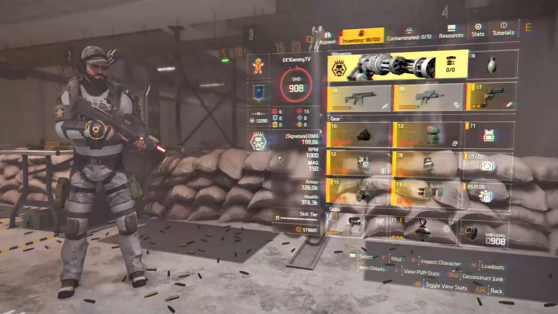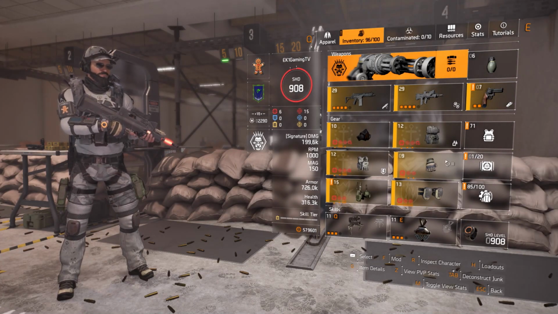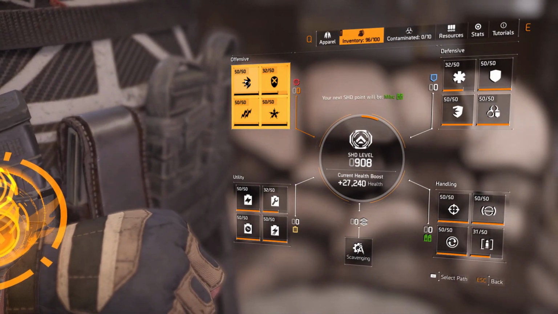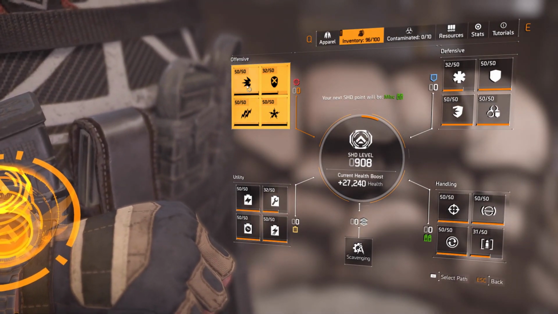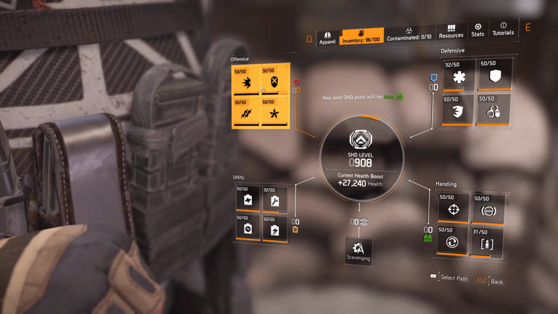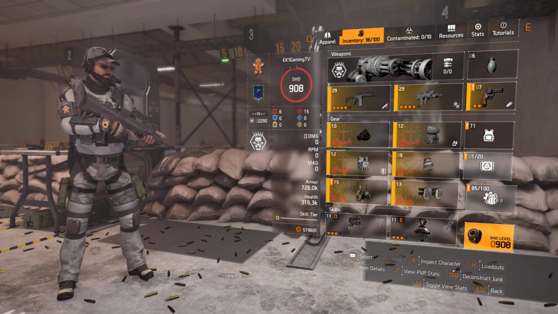I'll show you the gameplay in a second of me in the raid with it, doing ads in the raid. What I do is I'll show you my watch. I've got weapon damage, crit chance, crit damage maxed out on it, and then I'm working on my headshot damage. That's pretty much all you need when it comes to this part of the build. There's not really much else that you can do.